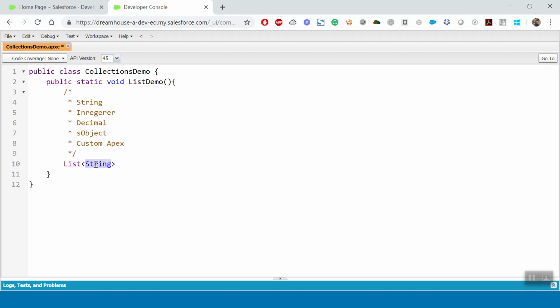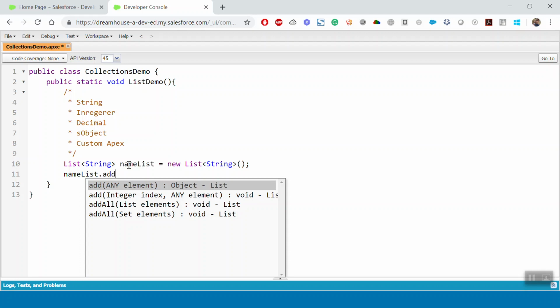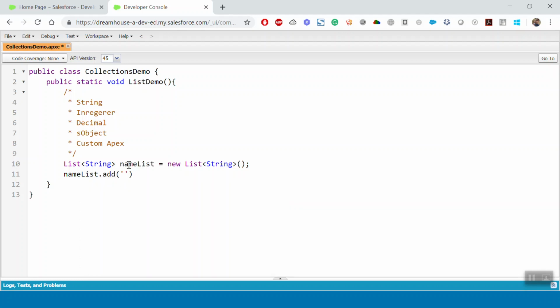Let's say I created nameList and then instantiated it. Now I'll add some random names here. Let's say I've added G, and then I added John.